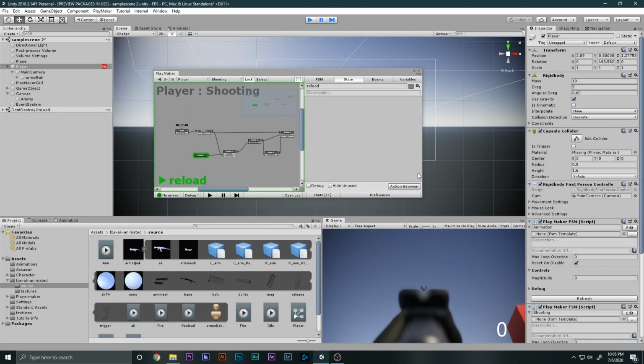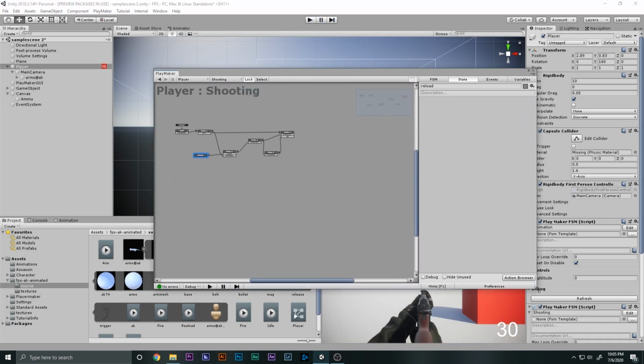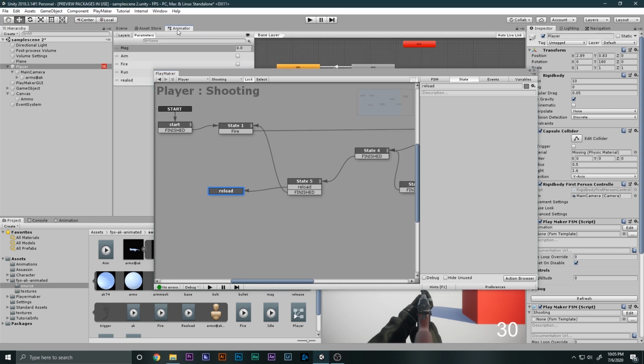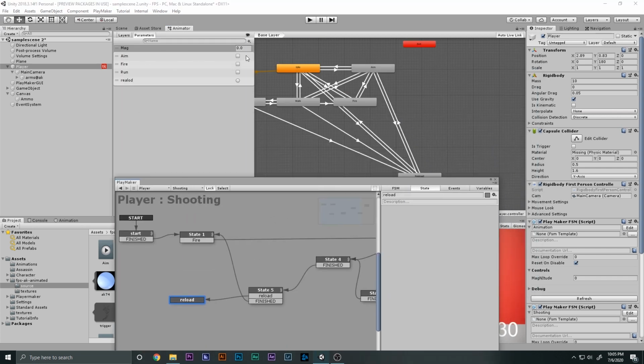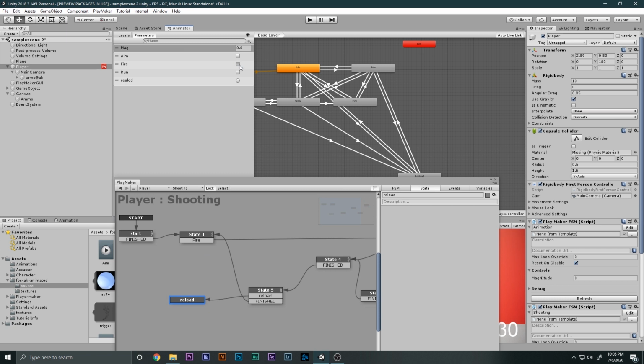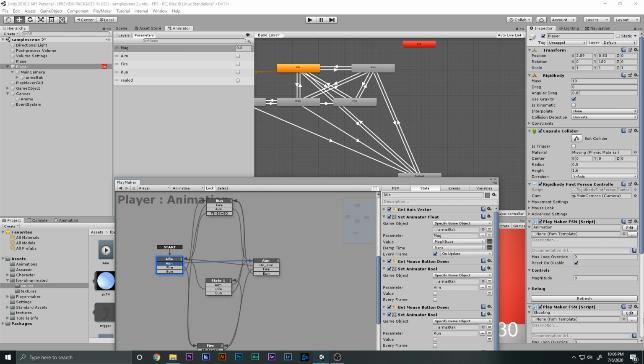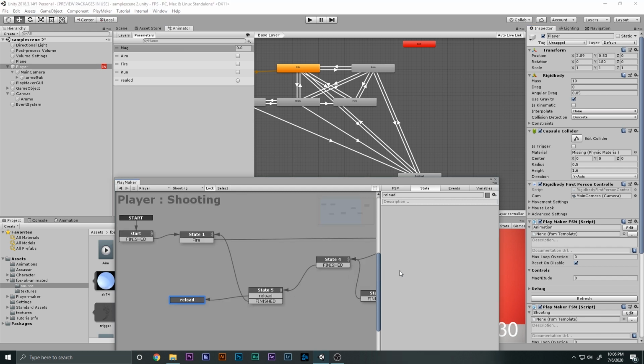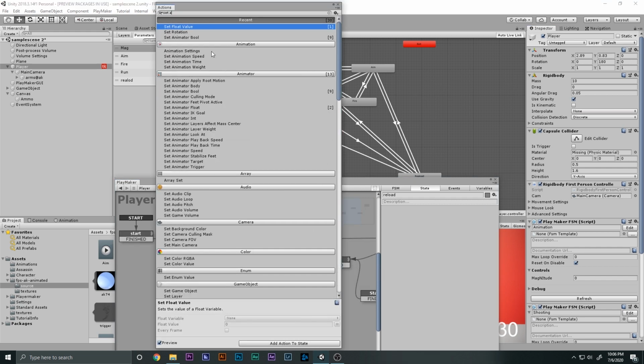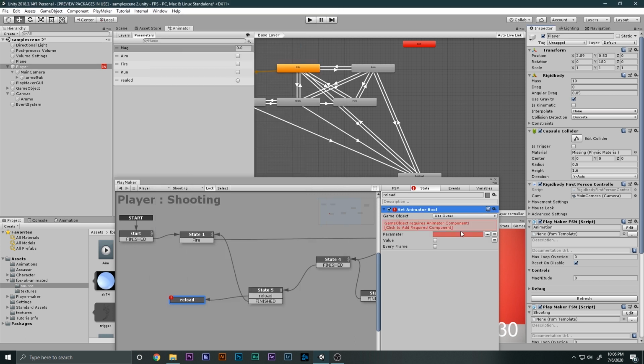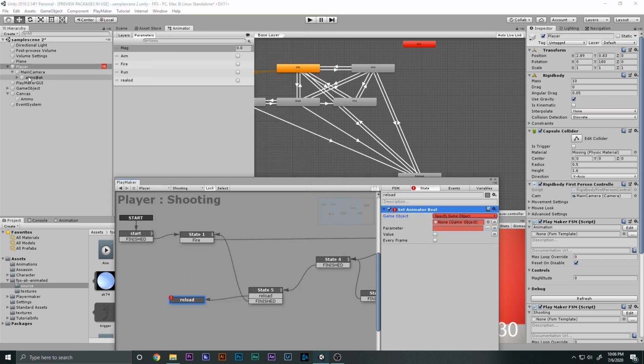But anyways, we can really simply fix that. Why are we doing the animation? Because we are setting the firing to true and false whenever we click. And that is not handled here, it is handled in this other FSM, so that's why we are getting that problem. But we can simply fix that by saying set animator bool, and we can specify the game object, because the animator is on this guy, and I'm going to say fire, which is this one right over here, fire, and we're going to set this value to false and set this to every frame.